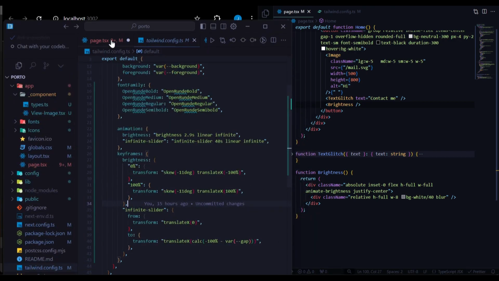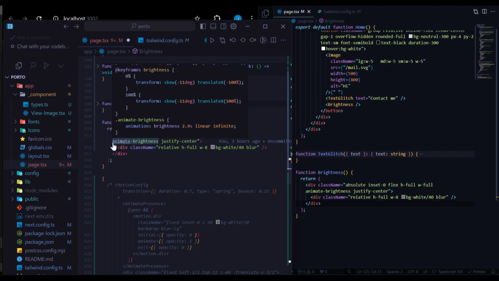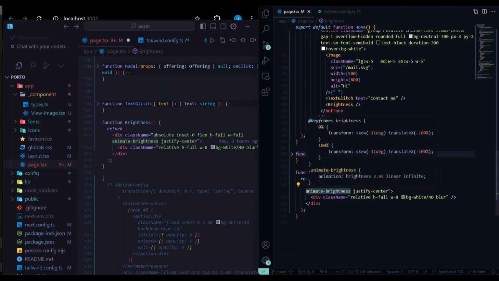Okay, let me go back to my home page here. Absolute, inset, flex, height, full, animate, 40, then blur. Okay, everything seems to be perfectly okay right here. Let's see.